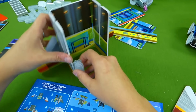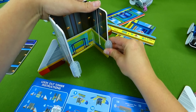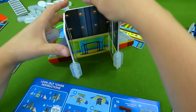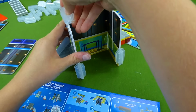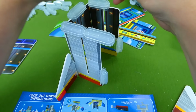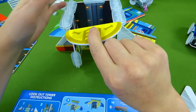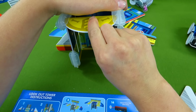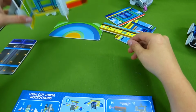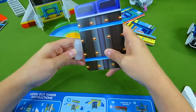And we need some more connector pieces. Here we go. And we need some connector pieces on the top. So we're gonna put some here, and we're gonna put some here. Lots of connector pieces. There we go. And then we've got this piece. It's gonna slide in here, like that. All right, now we need this piece, and we're gonna put some connectors on it.